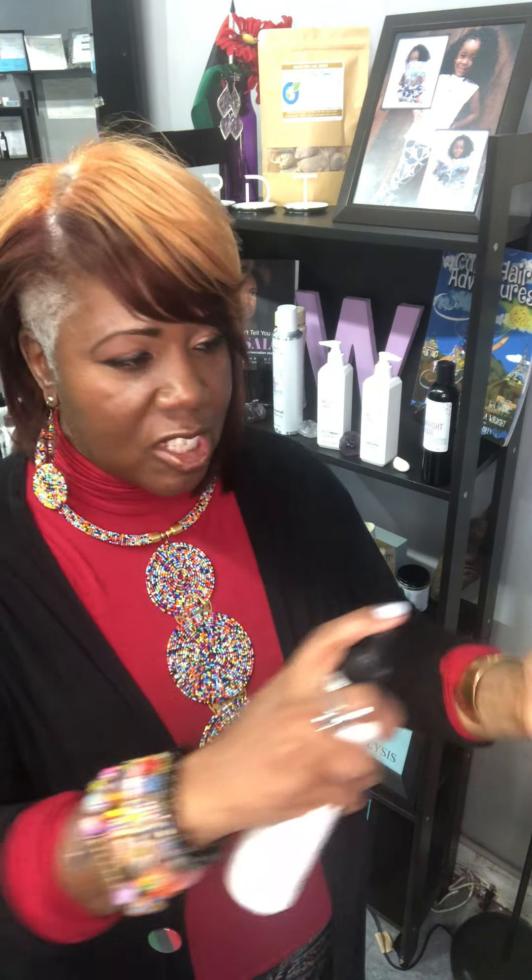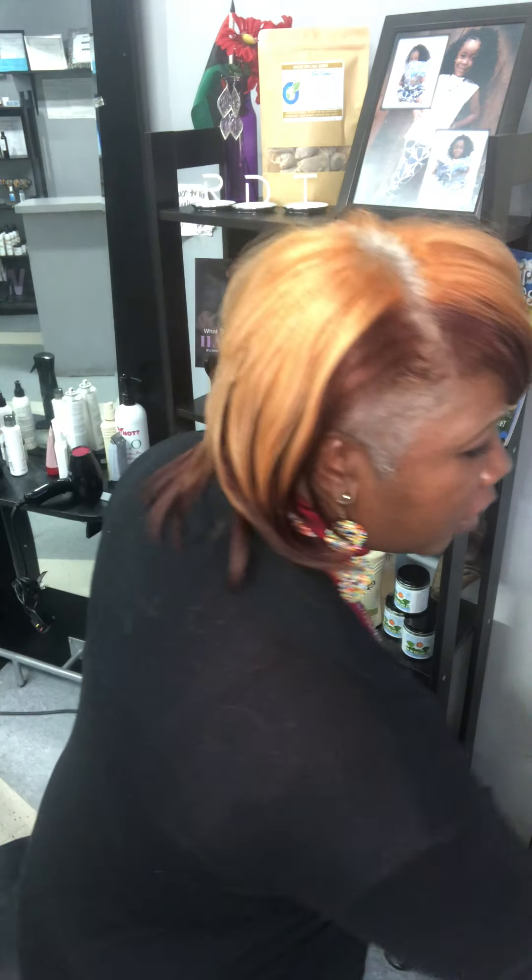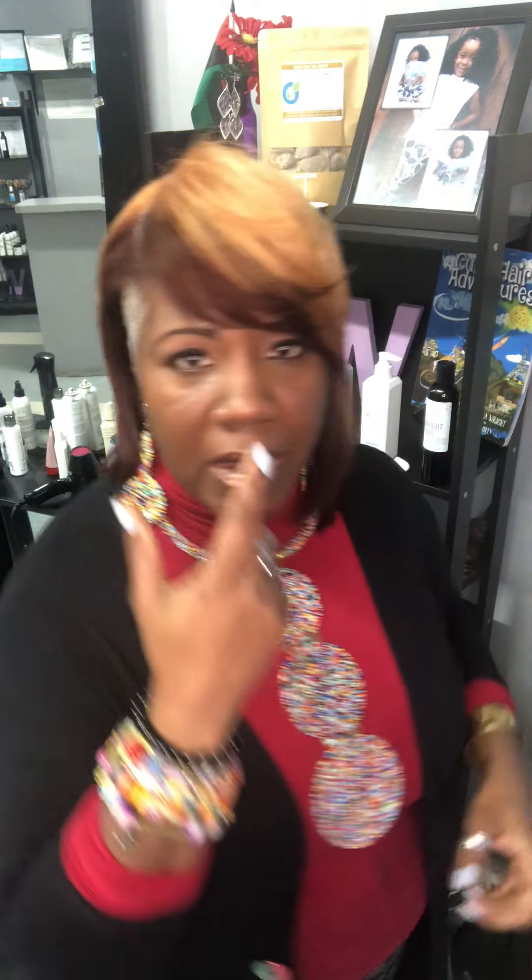Another one of my favorite thermoprotectants is Geodeca Deca Plus Satin Tame, which is overly multifaceted and wonderful for thermal styling. You just spray some on your hands, rub it around like you're putting on lotion, apply it through your hair, comb it through, and then proceed with blow drying and flat ironing. You can spray it on your hair before you blow dry, then wrap your hair or sit underneath the dryer, and after you're done, spray a little more on your hands and proceed with flat ironing or pressing.